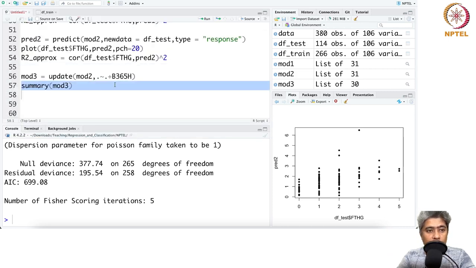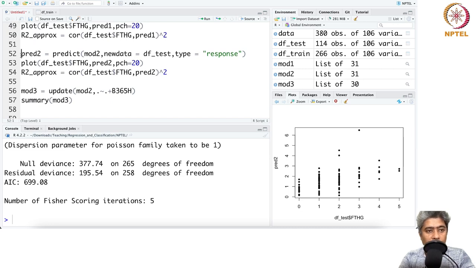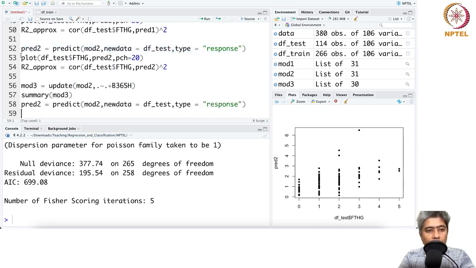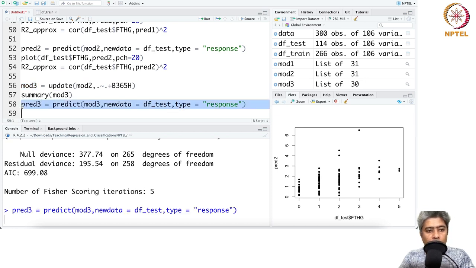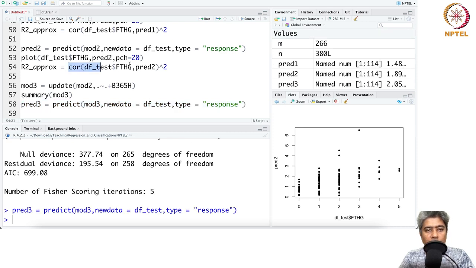So can we predict from this? Let us do that, take the third model and do the third prediction. And if we do that, what is the plot?